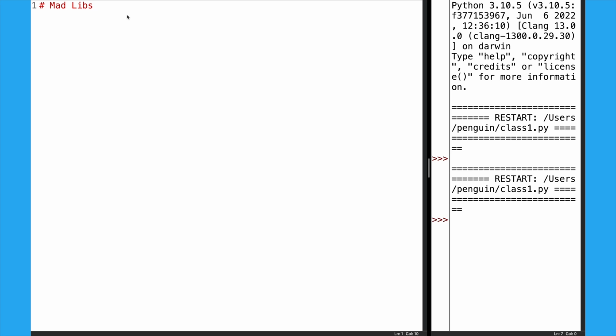To start, I will plan out my sentence in a comment. So in our example sentence, we had the blank penguin, and we need an adjective in the blank. So I'm going to write that in all caps. But this is just to write down our plan. This is not going to have any effect on the code. The adjective penguin tripped on a noun and verbed into the adjective snowman.